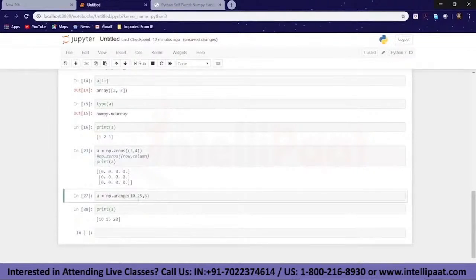We are passing three variables. The first one is the starting number, the second one is the ending number, and the last one is the interval that we want. So from 10 to 25 we want the values to be 5 apart, so the difference between the first and second will be 5. So we have three numbers: 10, 15, 20. Always remember the right hand value will be excluded, so 25 won't be taken up. So we go till 20 and print it out. That's how this kind of arrays get printed out in NumPy.